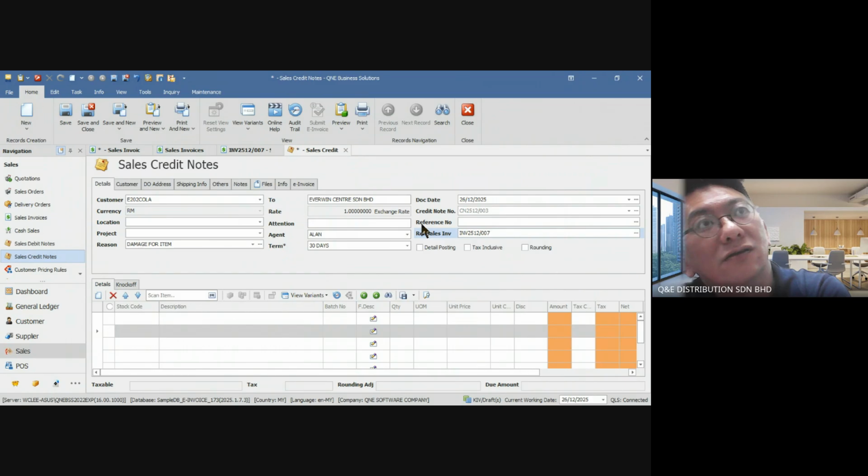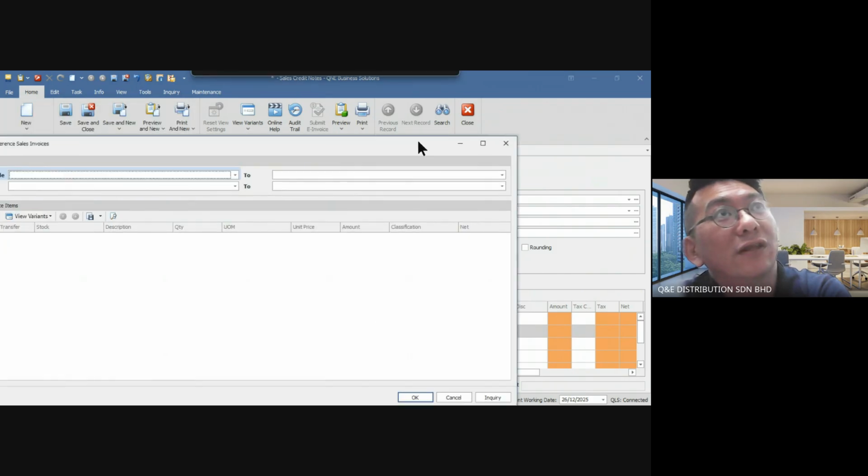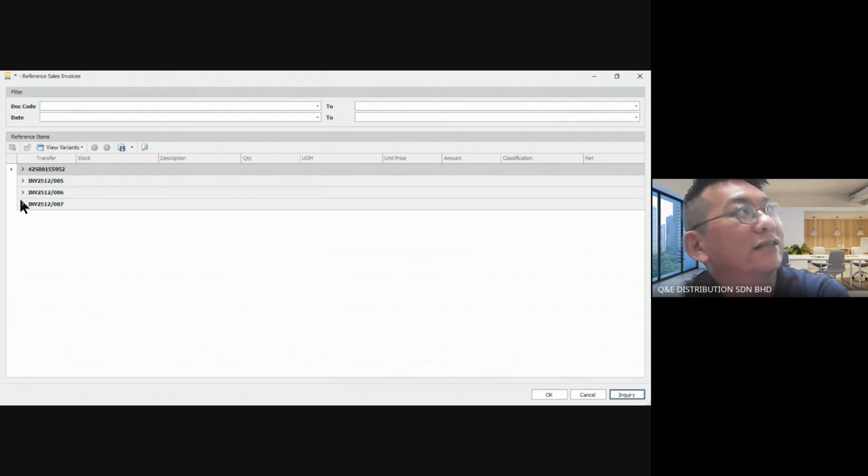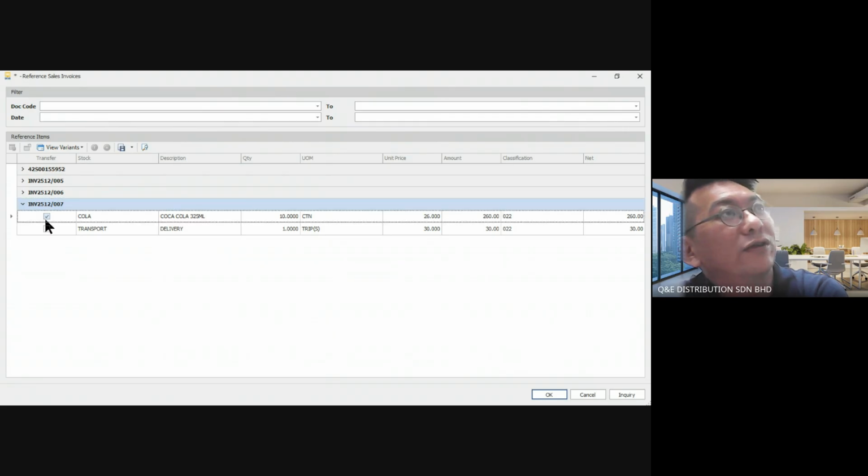So reference number here, you may also refer to the item you want to return. Let's say for this reference, I want to return the carton. Click OK.